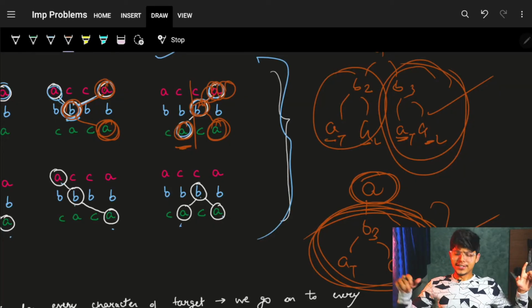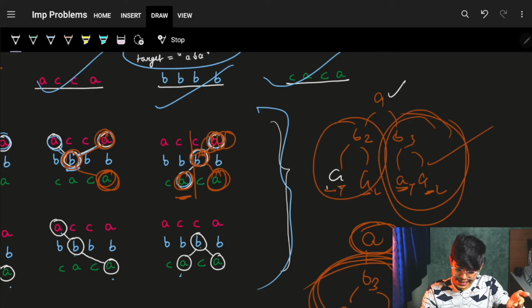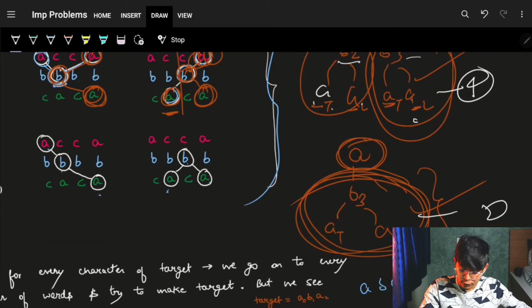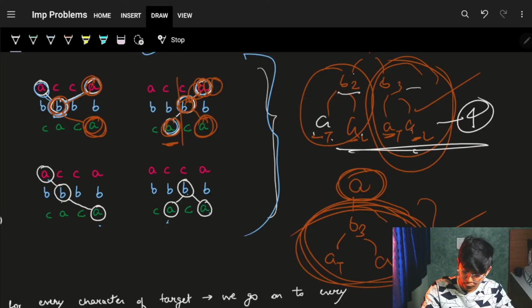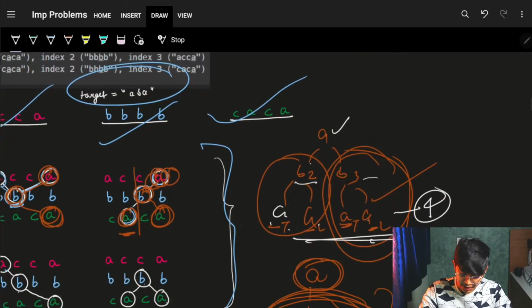You know it's a recursion. You start because you wanted to make the target string, which is A, B, A, but you just start choosing those characters. You just started with that character. Next to choose B, you have two options. Next to choose A, you have again, like for this B, two options, for this B, two options, which is actually four options. And here we have two options. So in total, here you have four options, here you have two options. In total, the options become 6. That's the 6th answer.